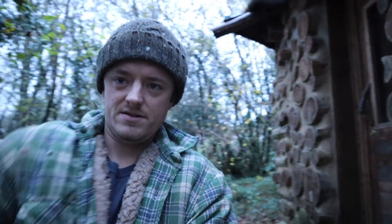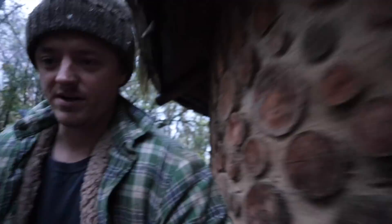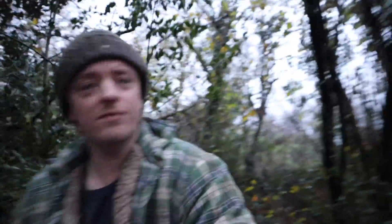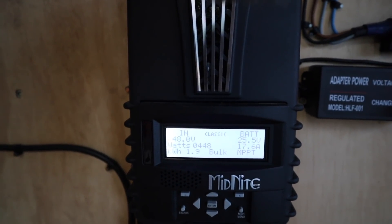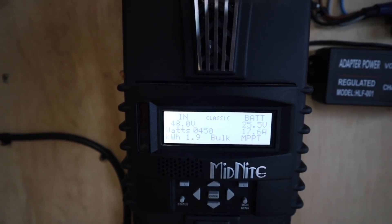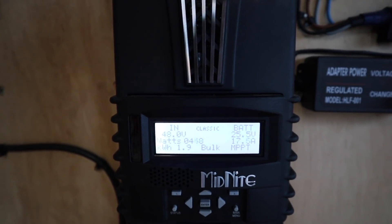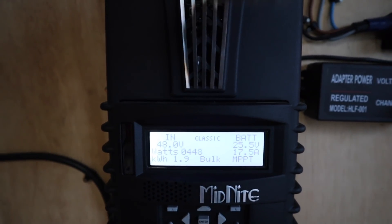Good morning everyone — early morning. We can do this hydro test because it rained quite a bit last night. Let's walk up to the intake and clear off any leaves. We've got full power — and as you can see, we've made absolutely no difference whatsoever. We're seeing that 450 watts, same as before, just as I suspected. Really no difference at all. We'll go back down to the turbine and I'll explain why.